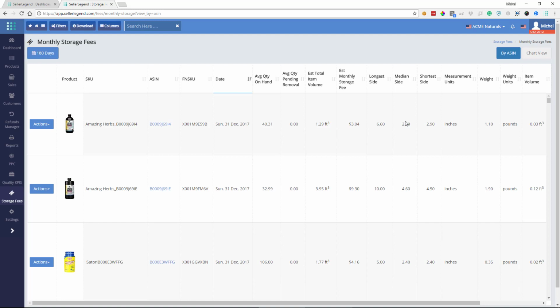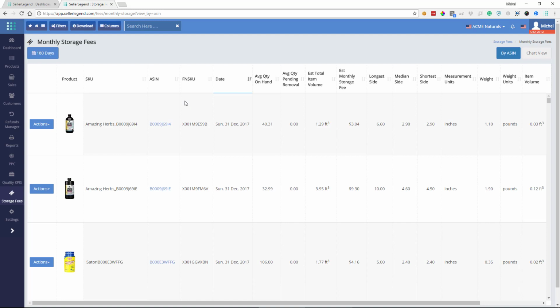It's simply because the monthly storage fee report is generated on the 7th of the month for the month prior. So we won't be seeing January figures until the 7th of February. And since today is the 3rd of February, we don't see any January figures.